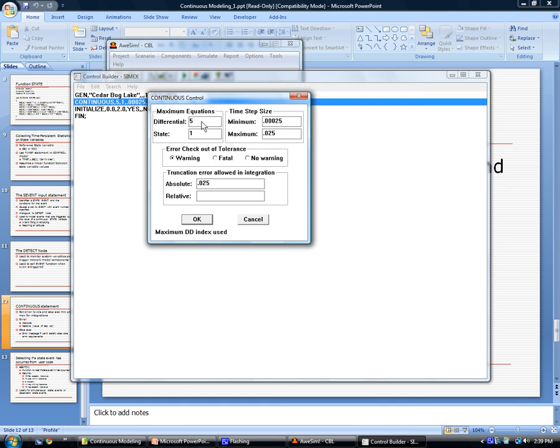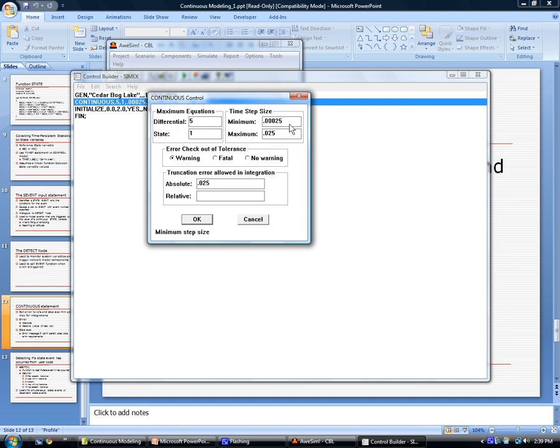So in the Cedar Bog Lake example, as you recall just seeing, we had 5 DD equations and 1 state equation. Time step size refers to the integration routine in which we integrate these differential state variables, and it refers to the size of the time step that we take.